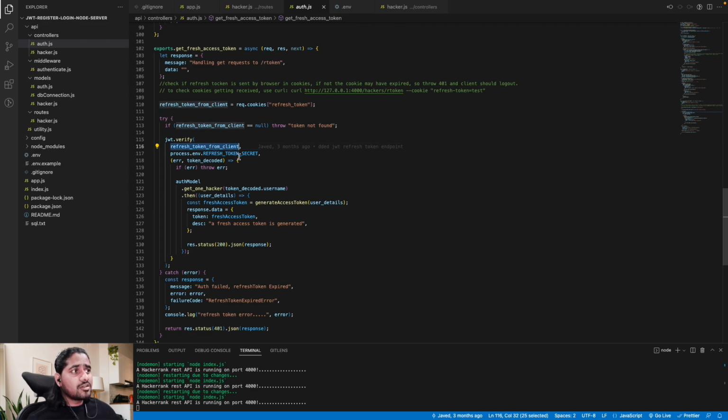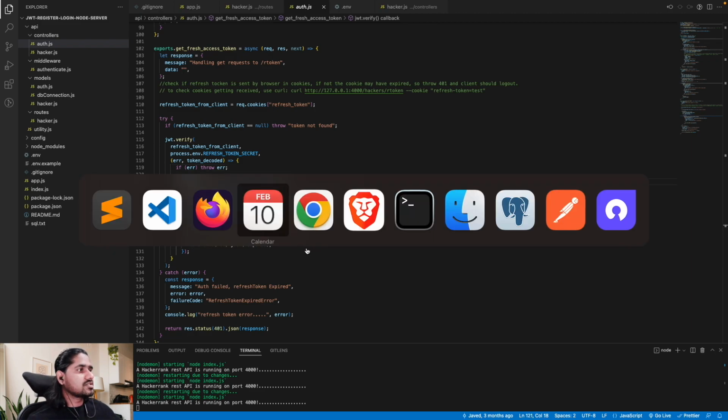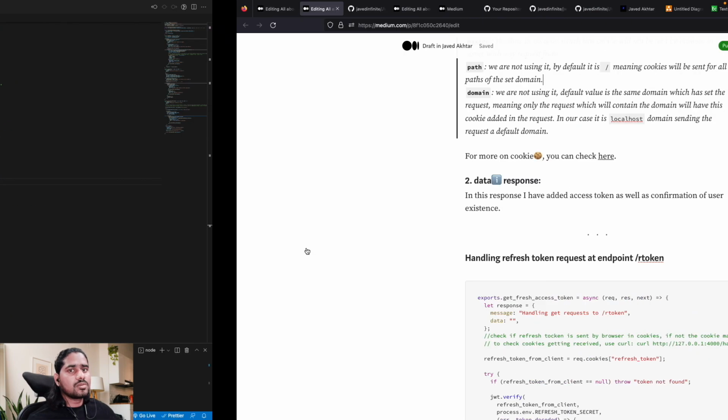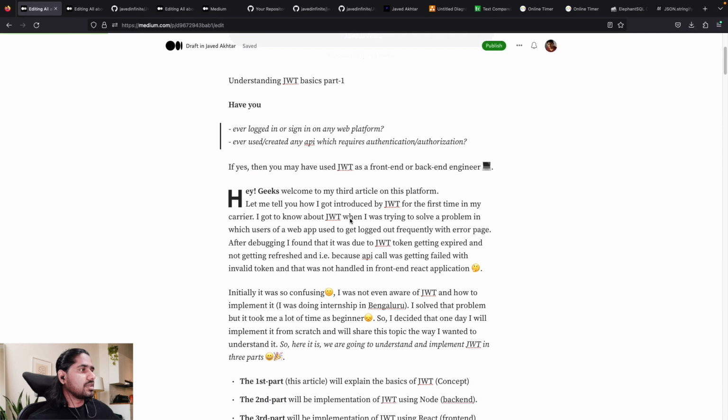How will it verify? I already explained, it will combine the first two parts of the JWT token with this secret and generate a signature. That signature will be matched with the signature sent in the refresh token. Let me just explain this one more time so that you guys won't complain.